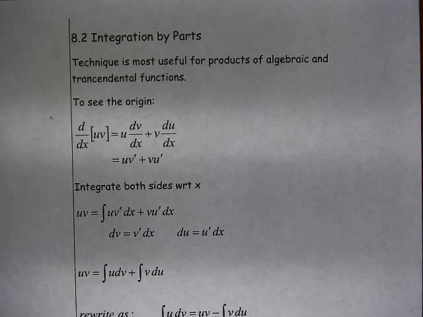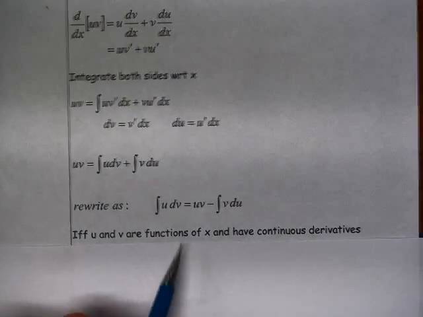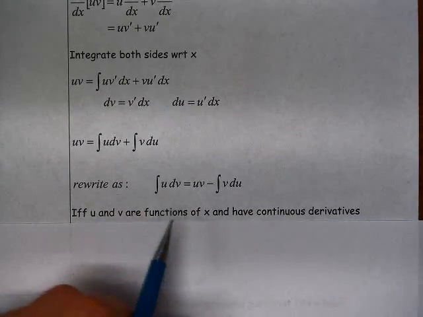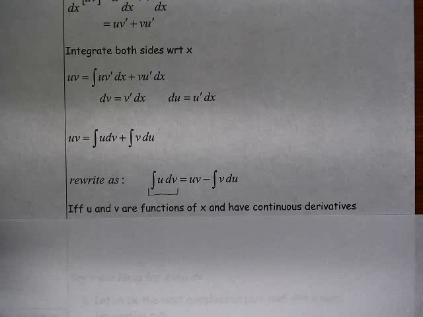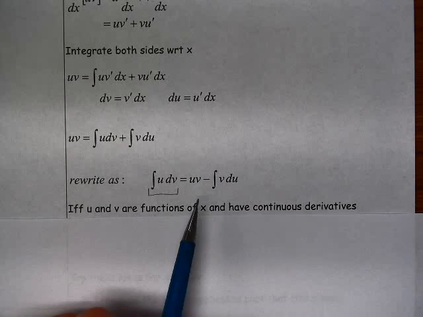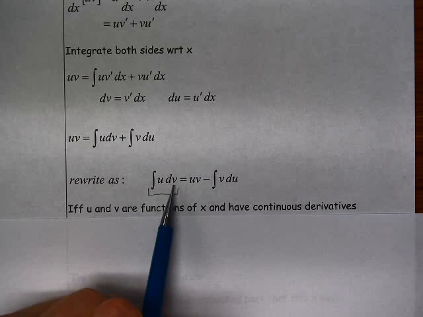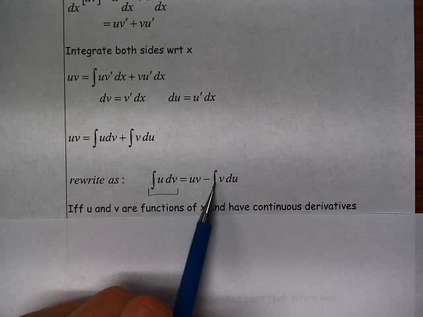So what I'd like to start with is the actual equation that we're going to end up with. So I'd like to show you this. This is what we're going to end up with, and we'll discuss the steps here in a second. We have some integral that looks like this. It's some product of either algebraic or transcendental functions, and it's one that we can't directly integrate. And we can use this formula. If we designate one part of this integral as u and another part of it as dv, then we can find u and v and find the product of those two things, and then subtract the integral of v du.